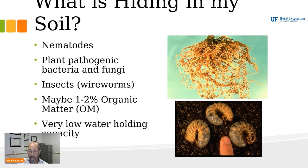And the plant grew, it got done. The person who took this picture pulled the tomato plant up out of the ground, and you can see the roots are all swollen. They have great big bumps on them. What that is, is root knot nematodes. These are nematodes that feed on the roots of hundreds of different species of plants, and they damage the roots. They make them swell. They make them bumpy. And now the roots can't take up water or nutrients as well as they should. And the plants suffer, die prematurely, don't produce nearly as well. So nematodes can be a problem that you encounter in the soil outside.